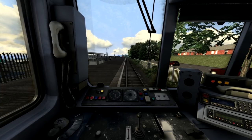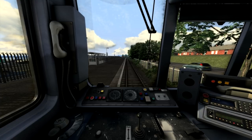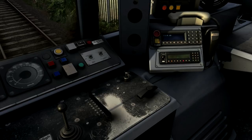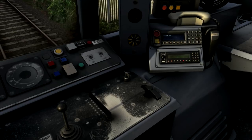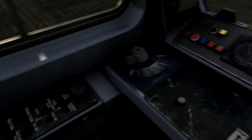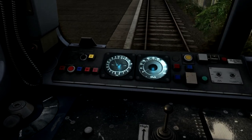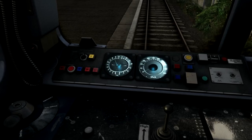Now in the cab there are just a few things I need to do to set up ready for departure. Unfortunately the Class 143 doesn't have some of the more advanced features simulated on other units within Train Simulator. The first thing I'm going to do is move the reversing handle into the forward position with the W key and then reset the AWS TPWS self-test sequence. I'm going to press H to turn on the headlights, which puts them straight into the daytime setting and also turns on the marker lights at the same time. You can't actually activate the headlights and marker light switches independently in this unit. Now I'm going to turn the panel light switch on, which turns on the instrument lights in front of us, but the instrument lights are actually rather bright and as a result it can be difficult to read the number on the speedometer. Thankfully I know where the positions of the various numbers are, so I shouldn't be speeding on this journey today.